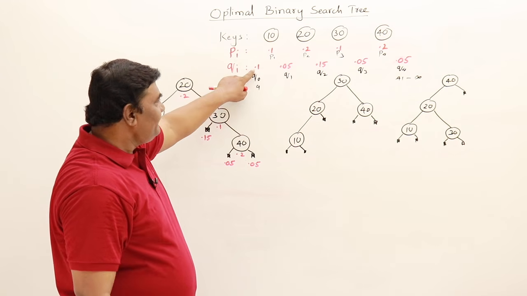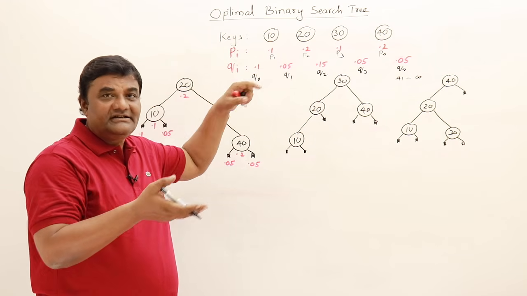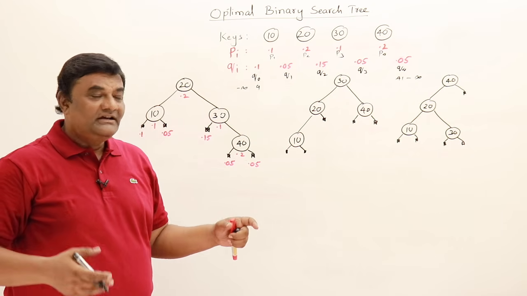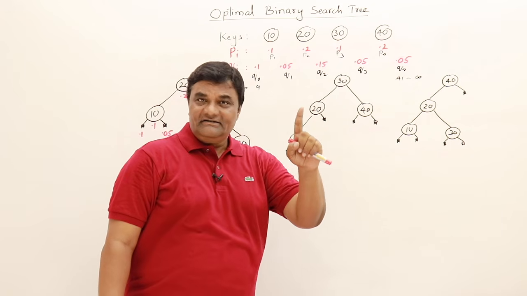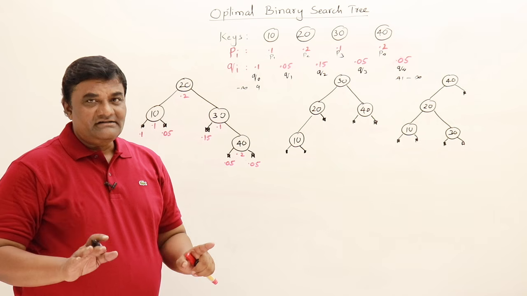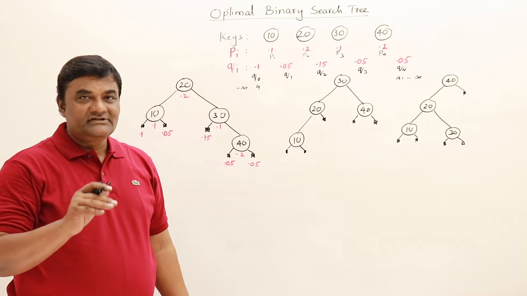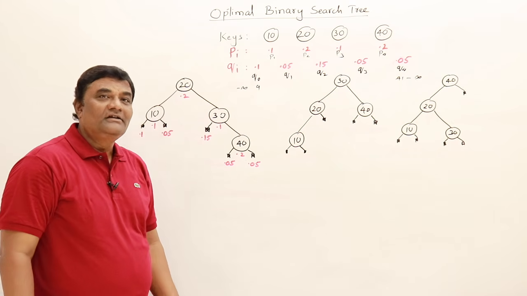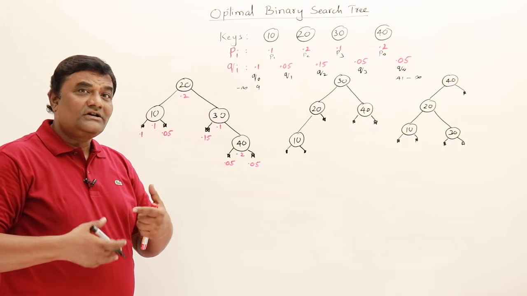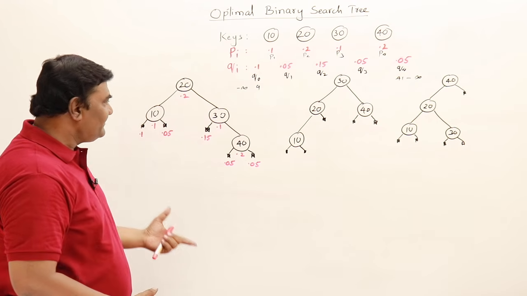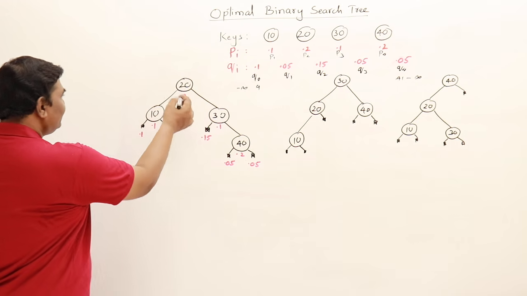So this is not representing just one element. It is representing set of elements or set of keys. That is representing just a particular key. That's it. This is about the successful search and unsuccessful search probability. Now, we need to know the cost of searching. So for cost, I have trees here. See, this is the example tree.